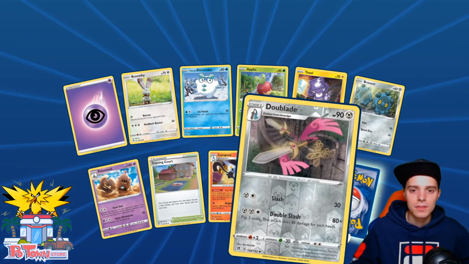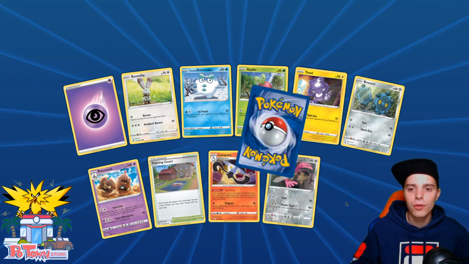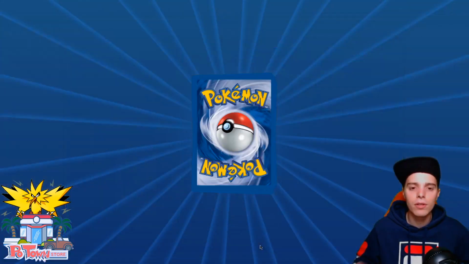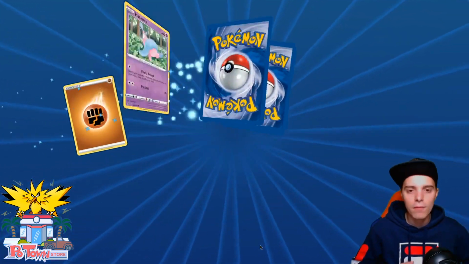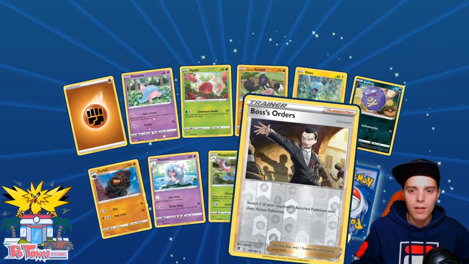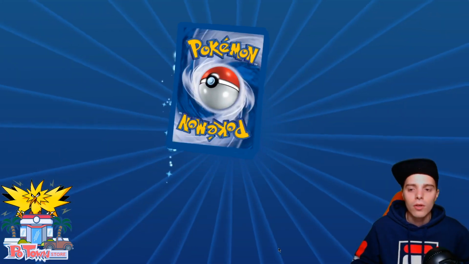Applin. Lampant can also be put into place if you draw it during your turn. Milotic V. This is our second Milotic V, so maybe we should check out Milotic V. We're definitely going to be checking out the deck we have the most cards for, the new decks. Checking out new decks is awesome. Yeah, another Boss's Orders. That's my third one. Awesome.